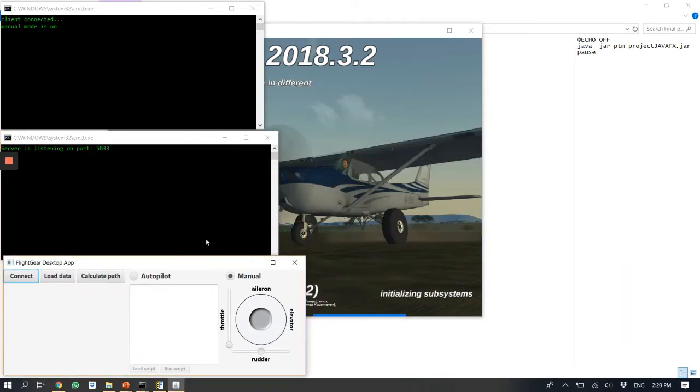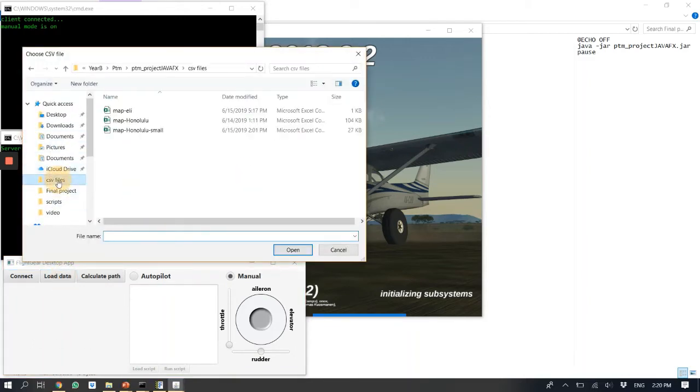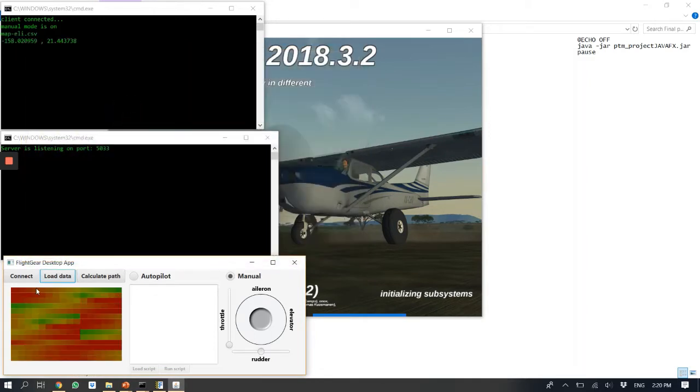So the application is running. Now, we will load the map from a height-based CSV file. You can notice the color differences that represent the CSV file as a topographic map. Now, let's wait until we will get the aircraft position. Okay, great. So we got the aircraft position.